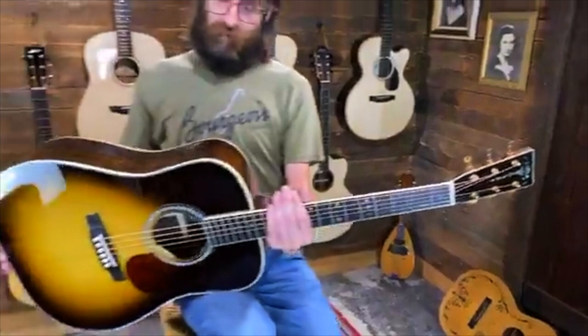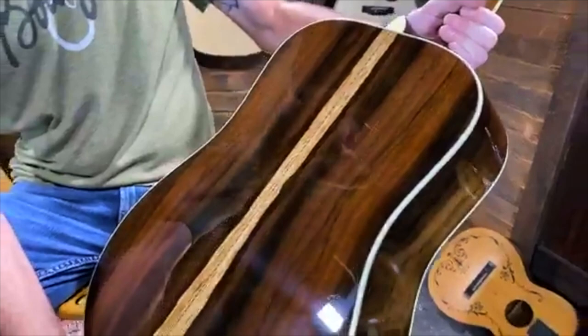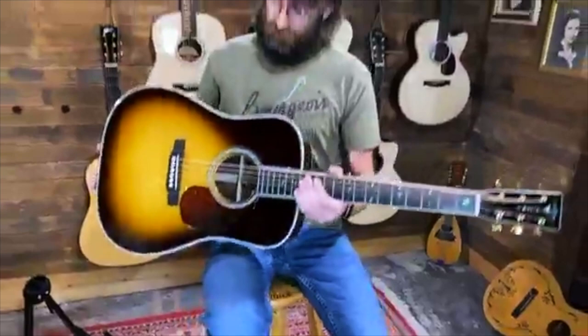Back and sides of this beauty. We did not want to wait so long and go only halfway. A gorgeous set of Brazilian rosewood. Gorgeous. You can see that beautiful sapwood traveling all the way down the center of the back, and the flag of many nations backstrip as well, right in the center of that sapwood. Beautiful stuff. Great treatment. I'll tell you, it's a 42 style guitar, so it's got the presence of inlay and everything, but it's not at all a gaudy guitar. It's very tastefully put together. Nothing about it is screaming look at me, but it subtly tells you that, and the sound, I think, kind of speaks for itself.